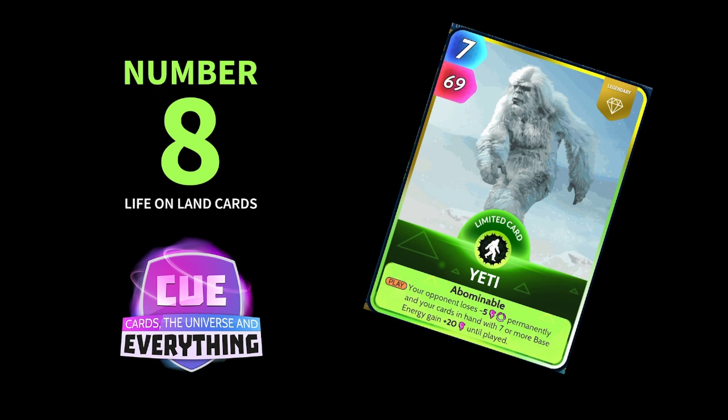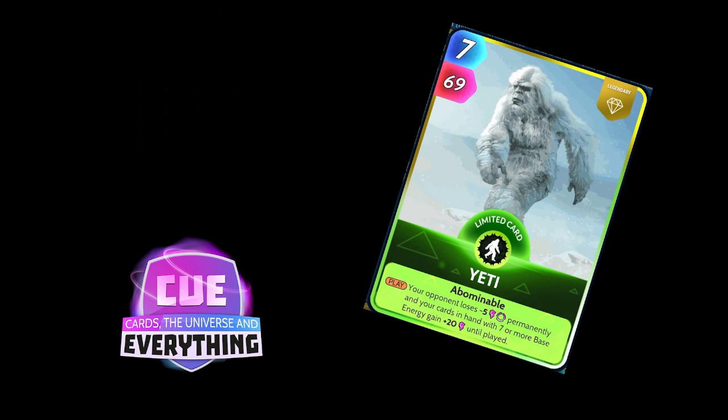7 for 69, another limited legendary card. On the play, your opponent loses -5 permanently, and your cards in hand with 7 or more base energy gain +20 until play. That's why it's pretty useful if you are building a good boxing deck. That's the Yeti. Love that picture of the Yeti as well. 7 for 69, pretty powerful card, that one. Do like it. So he makes our chart at number 8.